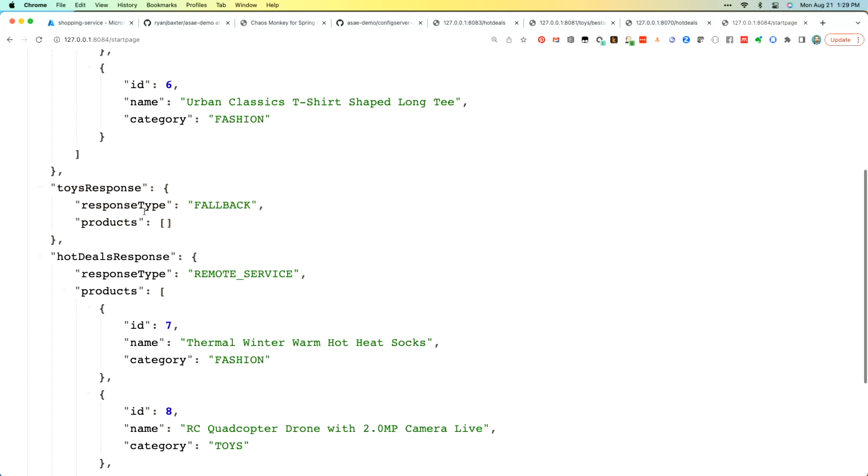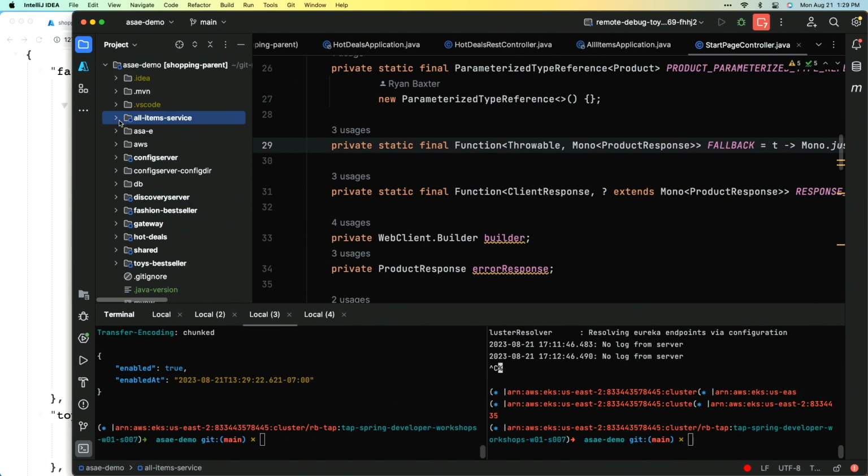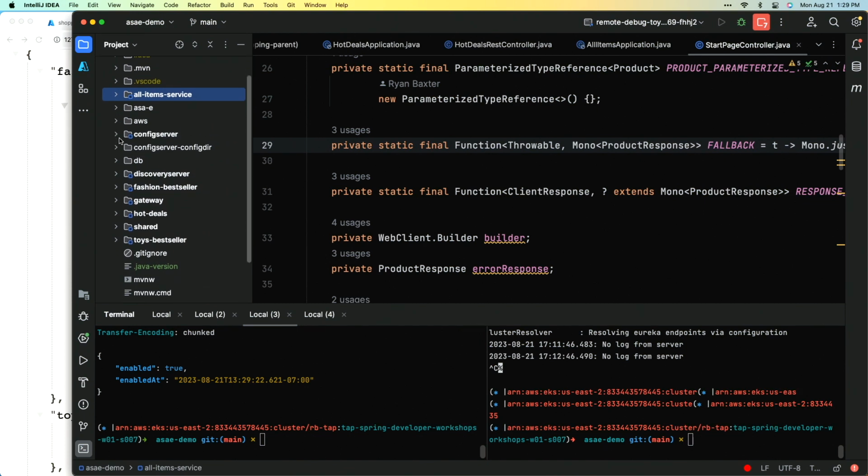So that's pretty much the lay of the land as far as the application is concerned. But now we have these applications, we have them running, and now we want to get them up to the cloud. And so we want to do it using ASAE. And so Mark, what can ASAE do to help us do that?